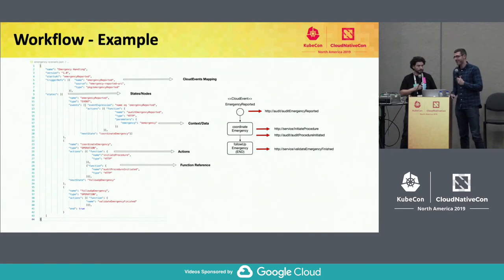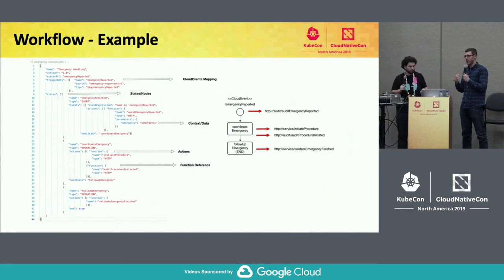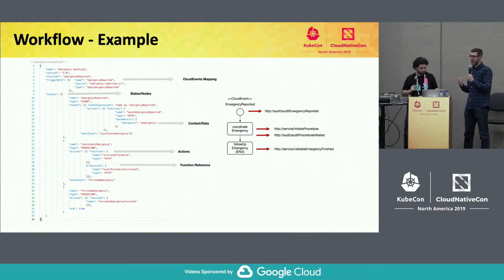One thing I forgot is that, of course, the data flow is important. When we receive an event, this event will be the input of the first state that is triggered. The state might or might not transform the data, and the outcome of the state will be the input of the next state. And that's also why, in some cases, it's interesting to provide filtering functionalities to transform certain parts of the event.